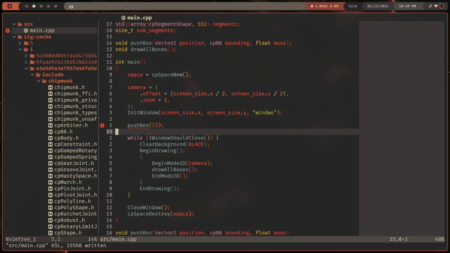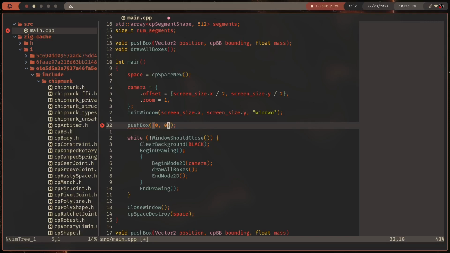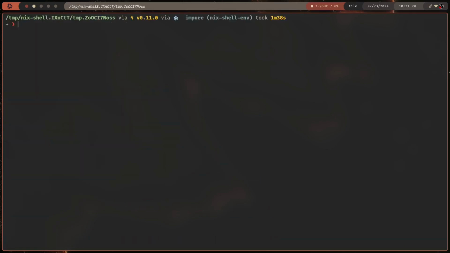Okay, so then we can do push box, and we'll say like 0, 0. Yeah, I think the camera should be centered at 0, 0, so that should work. So bottom left, top right, we're gonna look at like -5. Wait, actually, can we just do like 5, 5, 5, 5, to make it 5 by 5, if you will? Mass 1. All right. Let's just see what happens.